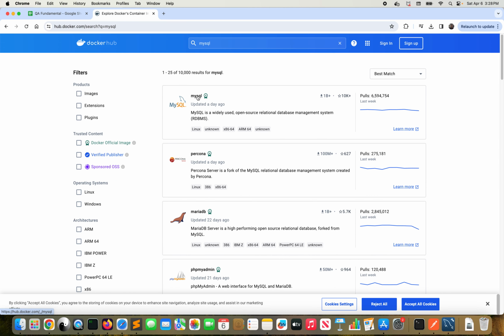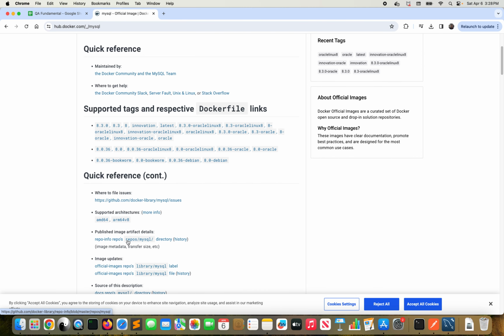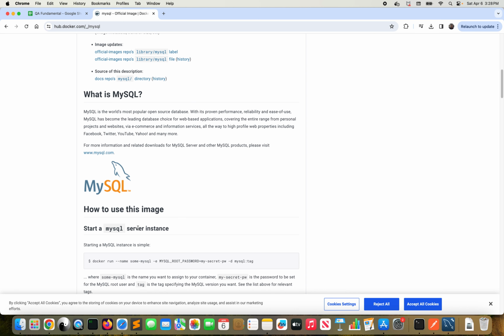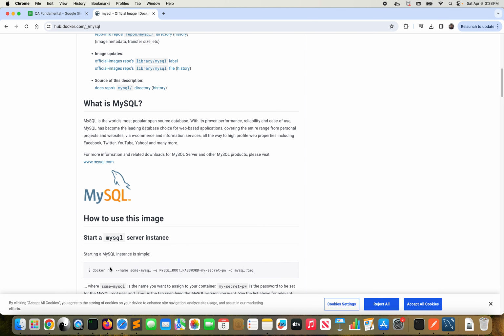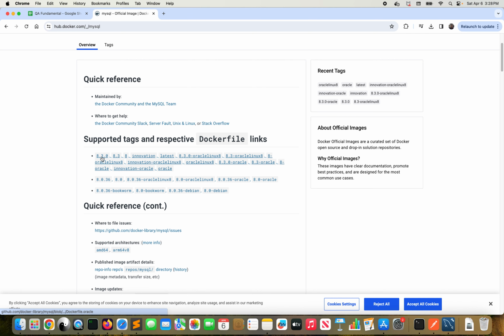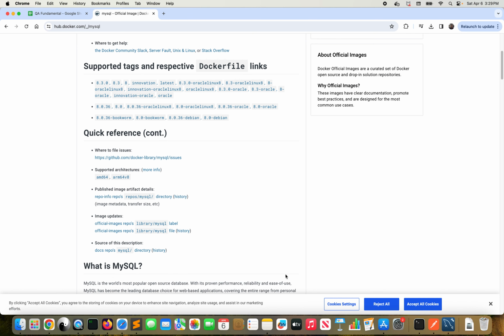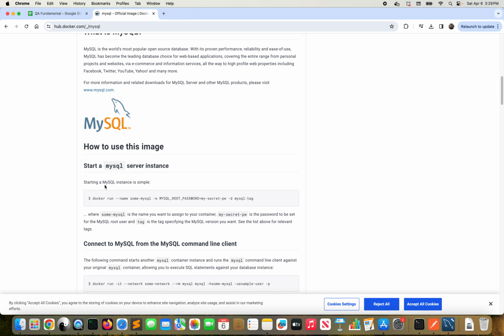I'll click here on MySQL, and it will give me information. I'm going to utilize this information and then run this MySQL in my local. I'm going to use version 8.3.0, so I will copy this command. It's saying starting a MySQL instance here, so I'll copy the whole thing.